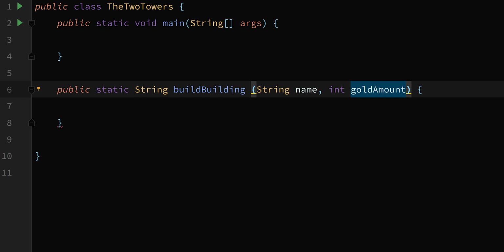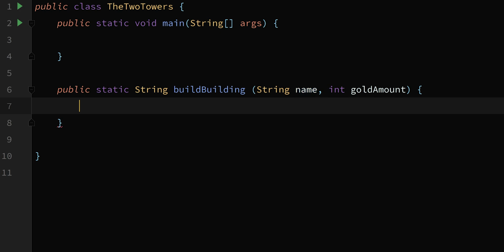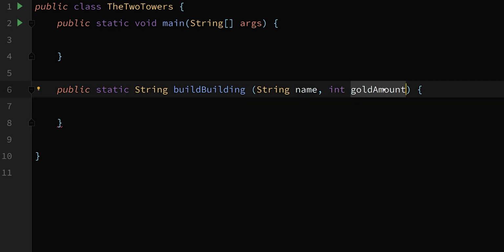So parameters are what go between the parentheses. When creating a method, we put parameters between the parentheses at the end of the header. They are part of the method signature. When we put parameters, we must provide the data type and a name for that parameter. The data type tells us, when we're calling the method, what data type we need to pass in. The name is what we're allowed to refer to this parameter as inside the actual method. So when we refer to it in here, we are going to say name or goldAmount. If I have multiple, they are separated by a comma. I don't need to have any, I could leave it blank, but I always need the parentheses. So even if I don't have any parameters, I still need the parentheses in there.